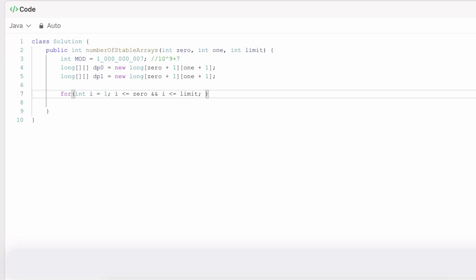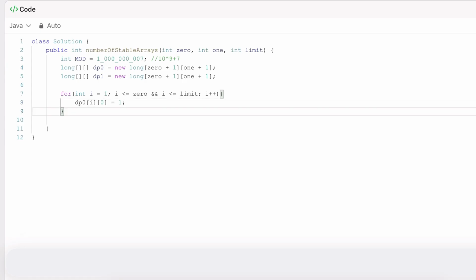And then i plus plus. So the condition is inside, and the initialization and the increment is at the end. So we are good. So dp at 0 will first pass i, and this is nothing but 0 and 0. So we'll store all those values as 1.